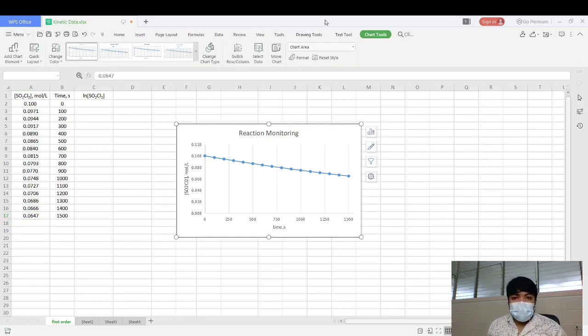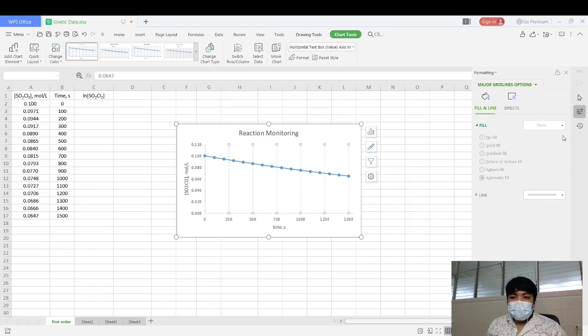I click the chart, go to Chart Tools, click Add Chart Element, then go to Grid Lines, again, more options. Major grid line options, let's go to the vertical text value axis.